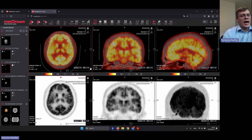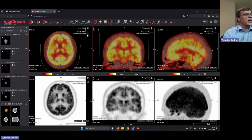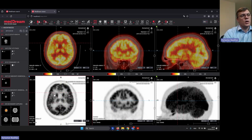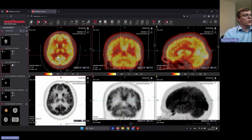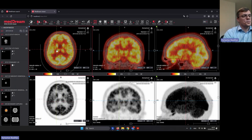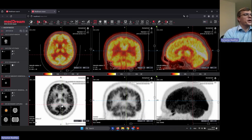So now I have, as you see on the top, the PET functionality. I can select the cross here, either in the image below or on top of it. I can also change the transparency and coloring, and this is also news which we have. Another very big news, for example, I would now change to a different view.